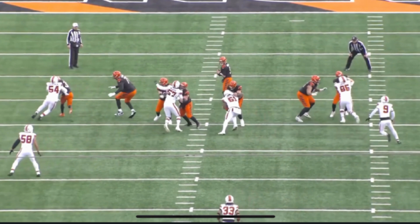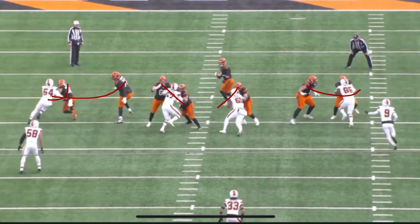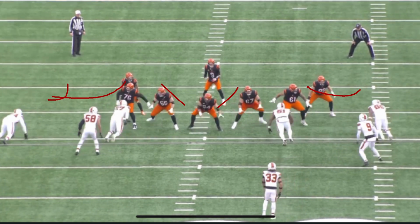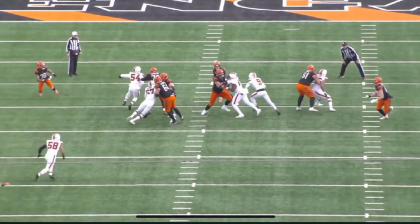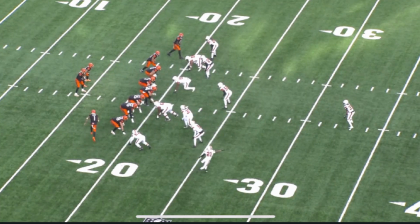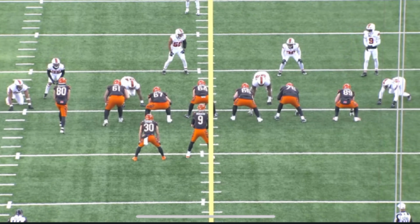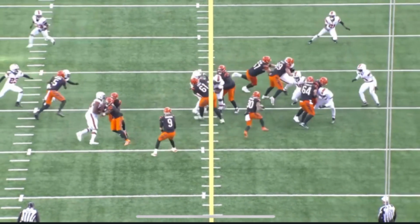Next play later. 2-on-1 on Myles Garrett. You can see right here, Chase Brown chips off 54. Mims is watching. 2-on-1 here, 1-on-1 here. And this is just simply going to be, again, number 9 here. So number 9, you can see he blitzes late. So what he's going to look at is right there, straight to Joe. So he's waiting, blitzes right at Joe, gets right to Joe and sacks him. So again, that's just kind of like the delayed blitz type of angle. Works out very well to get into Joe there and get that sack on that play.